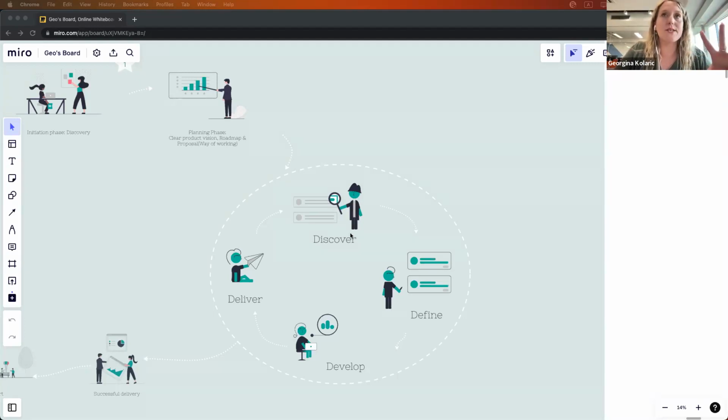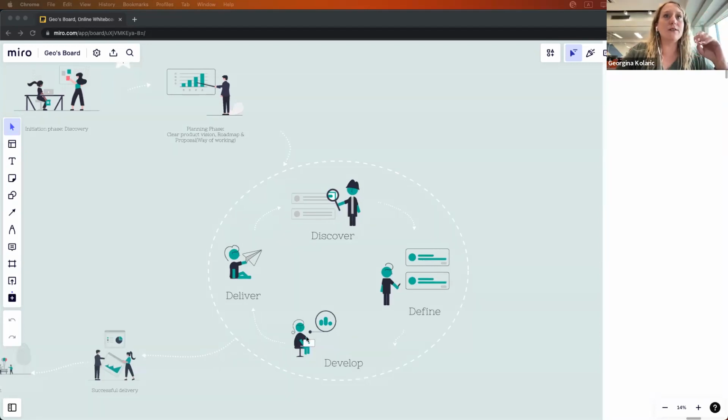So what is the purpose here? We have discover, define, develop, deliver. We had a high level roadmap. Now we are taking it into small pieces, and each of these pieces we are going to discover. A business analyst will investigate. I'll talk later about roles. So someone is going to investigate it, to define it, then the developers will develop it and deliver it, and we will have delivered value for the client. This is also covering the execution phase, when we are also doing client management, effective communication, everything else.